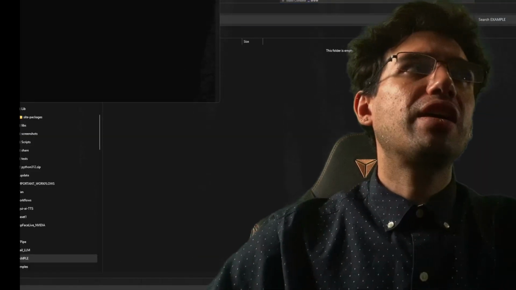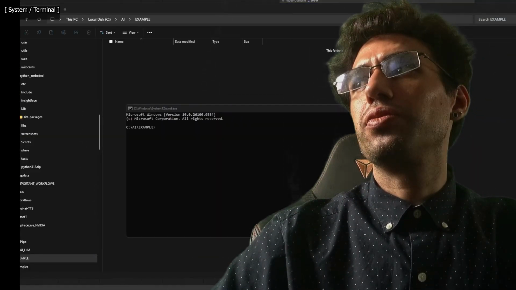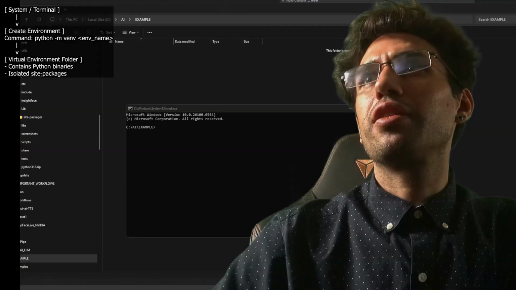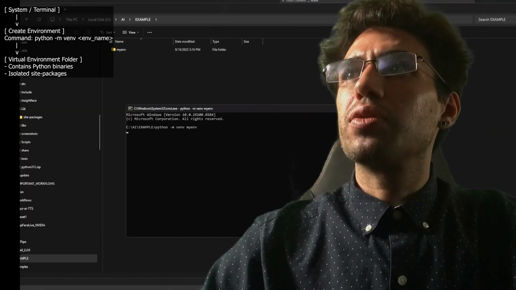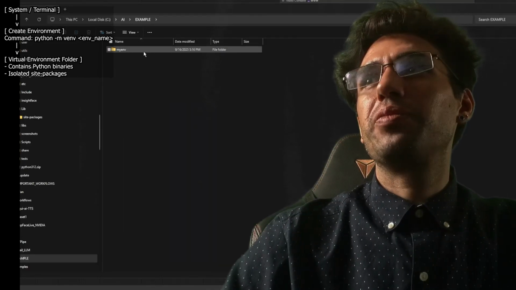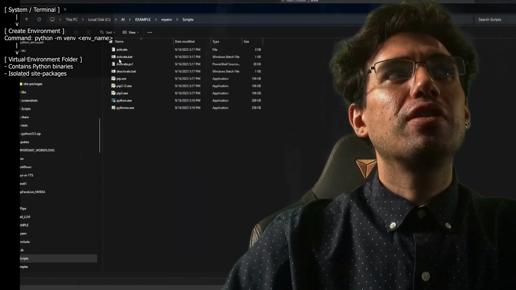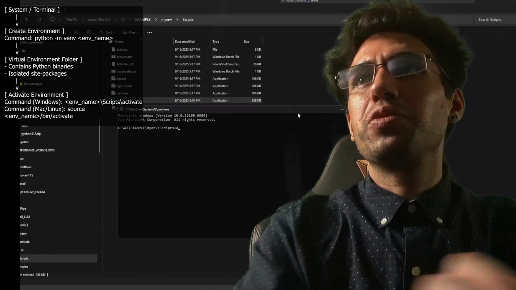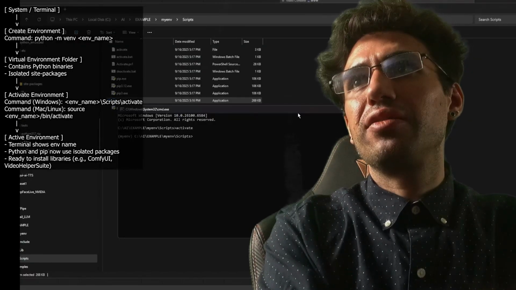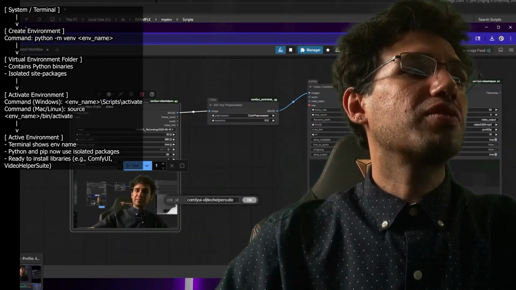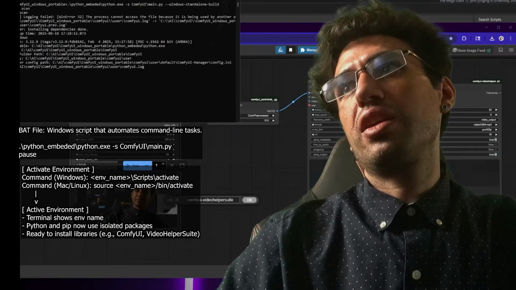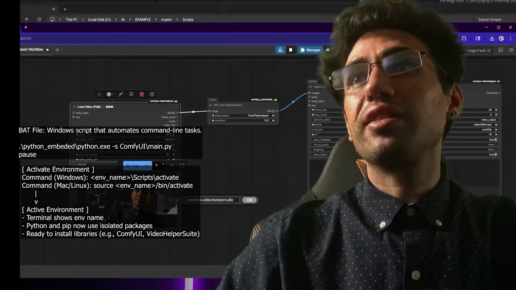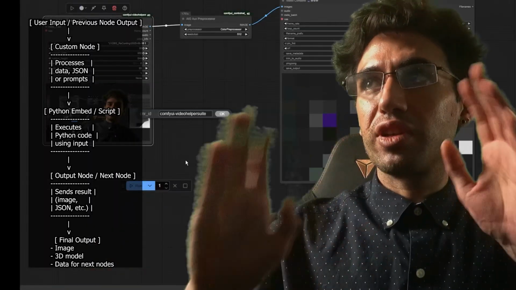Because at the end of the day, if you want to even create your own Python server or environment, we can do so. And now we've made our environment, which we can then activate. And we're just activating this, right? Similar to how when you are starting ComfyUI, you are activating your environment. And all it is is visual nodes for different GitHub libraries.